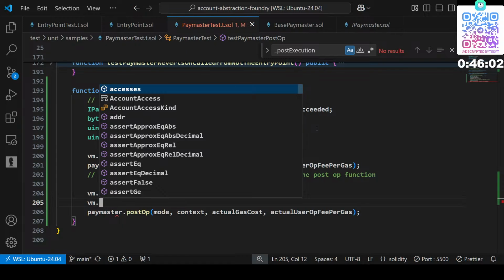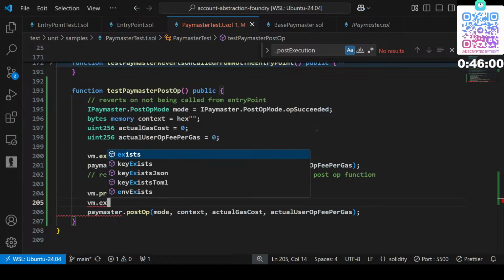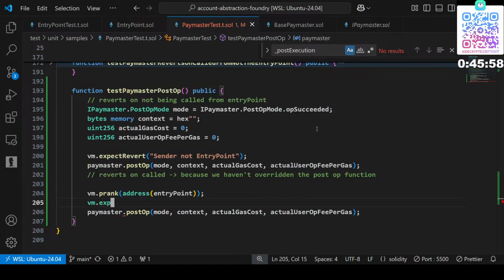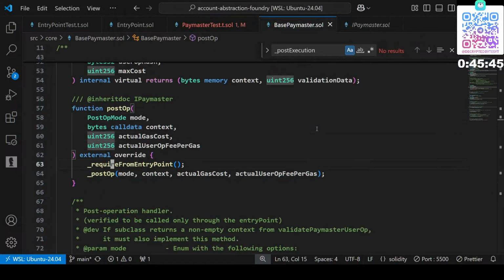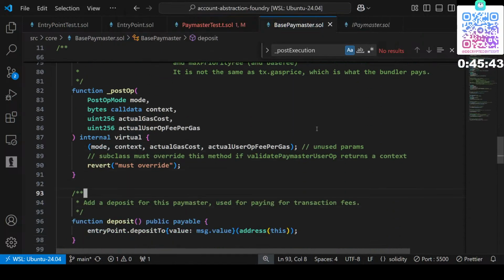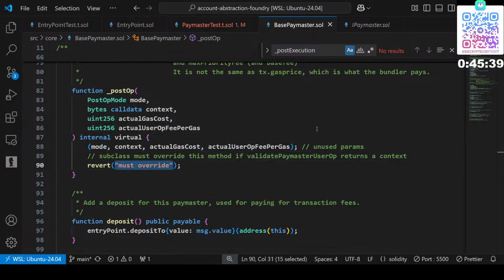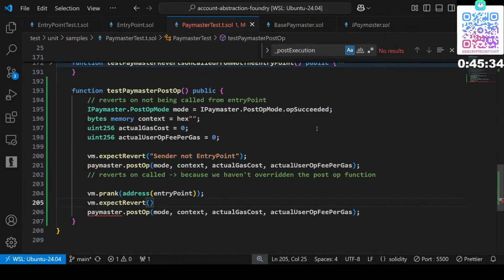Next is vm.expectRevert, and here we want BasePaymaster. Okay, must override. Must override.